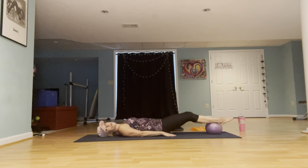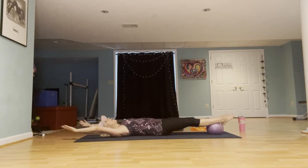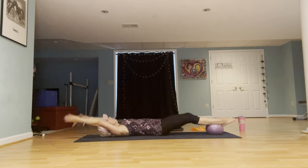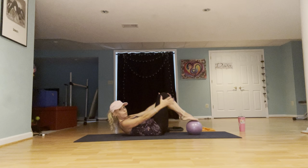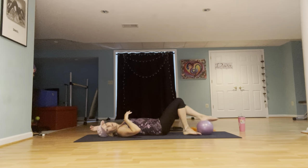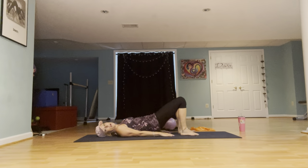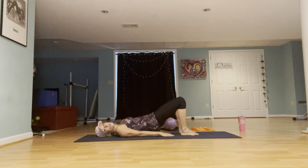We're not gonna have the tailbone up and we're gonna roll out, curl. Bring the arms back, curl in. Bring the arms back, curl in. And bring the arms back, curl in. Hold, pulse. And bring it out. Let's take those feet off the ball and parallel your feet. They're open and push up.